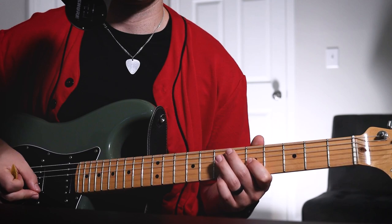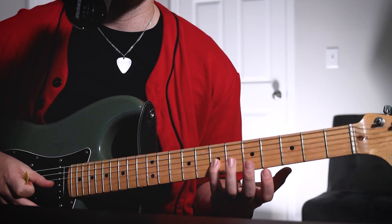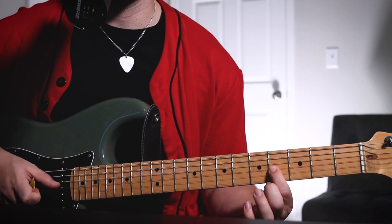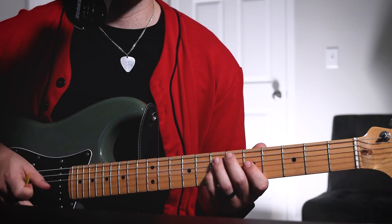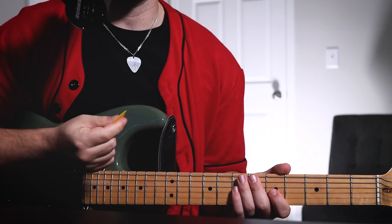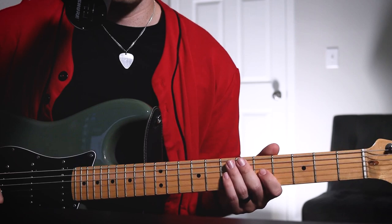Okay, so it's going to be your G string on the 7th fret, and then your G string 5th fret, and then you're going to bend down a half step to basically hit this pitch. So it's going to go. Okay, and then a lot of this is not picked. It's using your thumbs and your fingers to create a little bit warmer, more like violin type sound. So it's like.